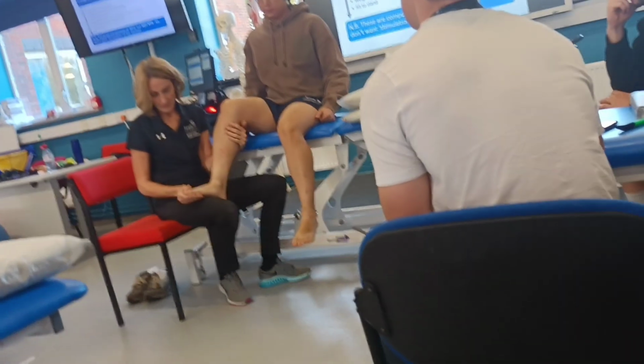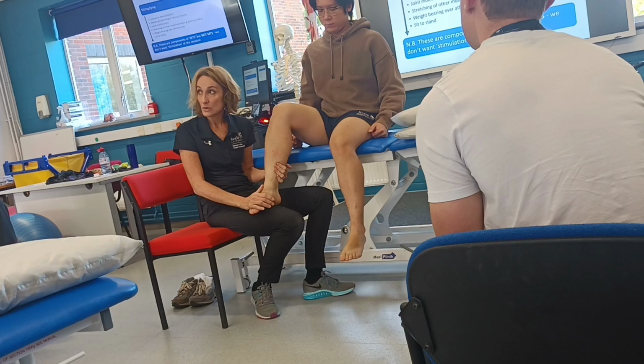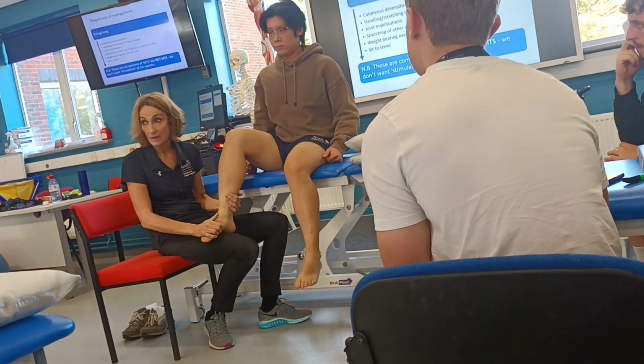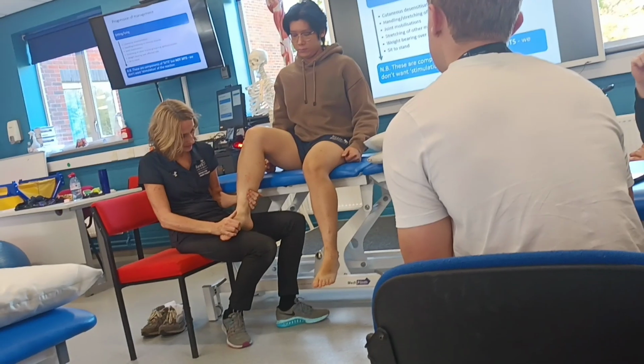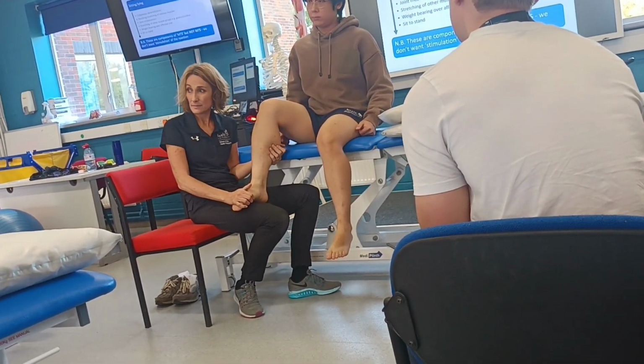So that's really important. If you think about the position that I showed you, if it's going to go into inversion, you've got a shortened TA. Okay, and then suddenly your soleus is nowhere near where it should be, is it? It's all stuffed up here. Okay, and then gastrocs is probably singing. What do I mean by that?